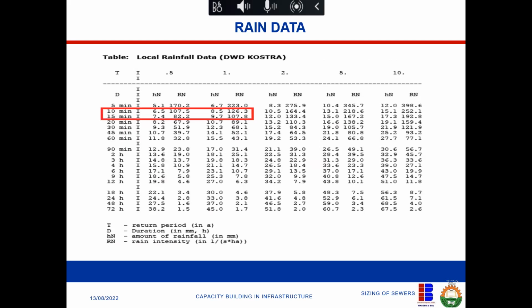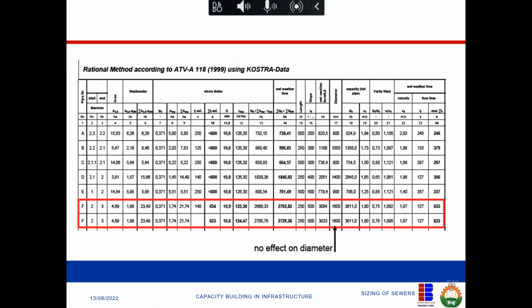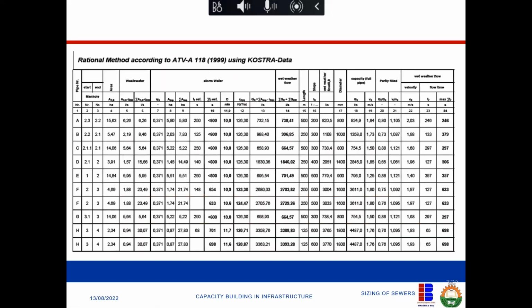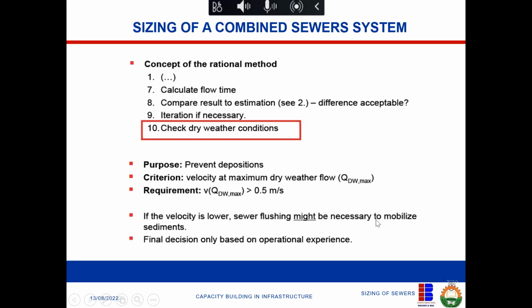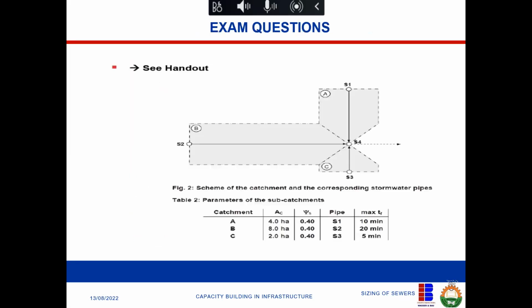So you can use a rainfall table to read off your runoff, or you use charts. 1 means a return period of 1 year, 2, 0.5, and so on. This is the design chart. Once you do that, you get your value. After you get your value, you go to the chart and size your pipe. I think that is all. So this is the concept of the rational method. You can read and understand it, and you just have to move forward.